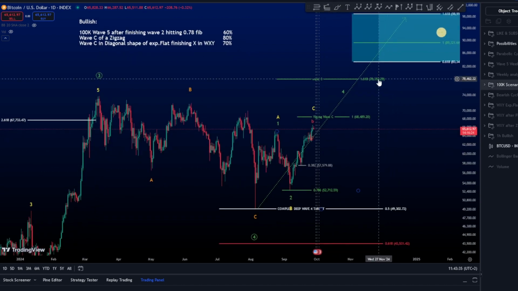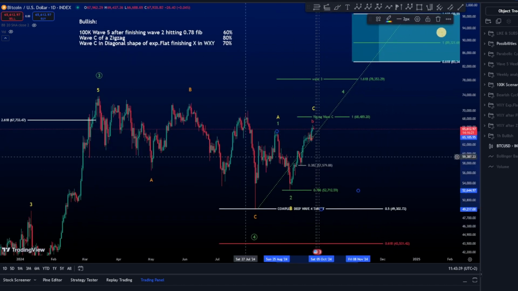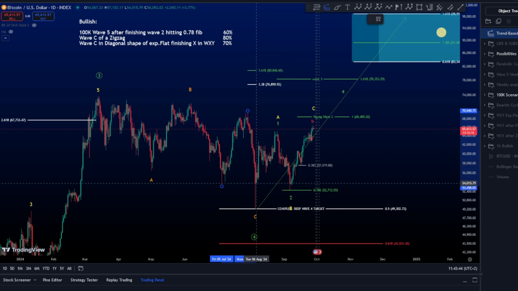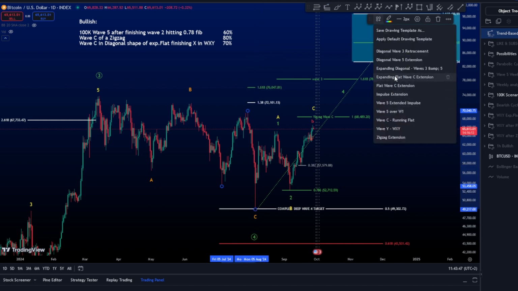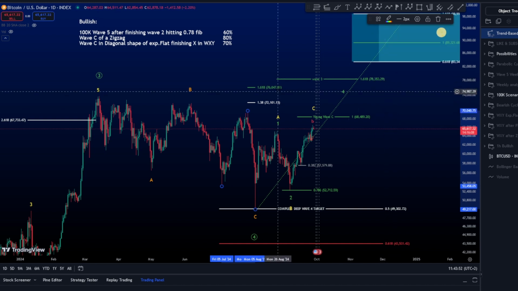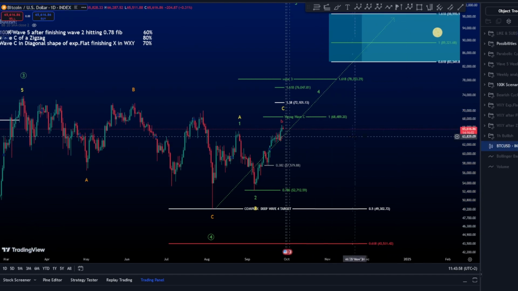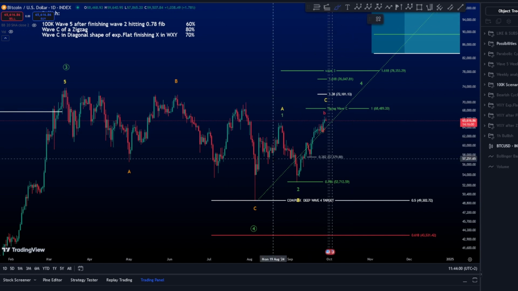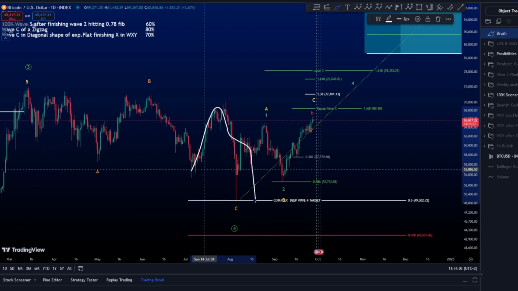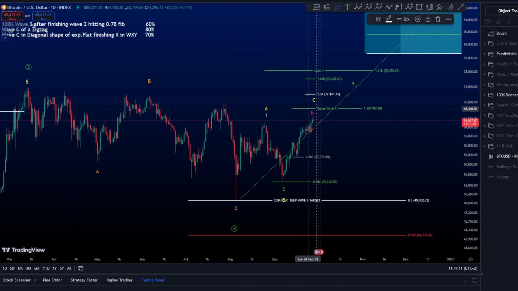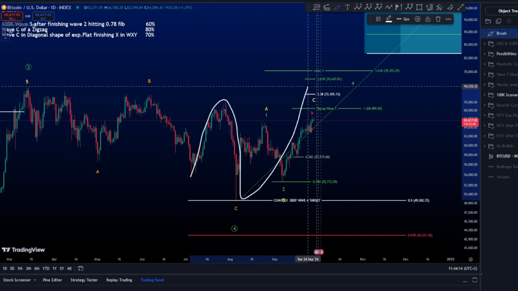So if we are talking here about the flat, I'm going to add another fib level here for the flat. Let's see if that is going to change. Expanding a flat wave C. Yes, so we have some difference, so it is necessary to have it. So your wave C in a flat, A, B. Oh my God, TradingView sometimes lags by itself, especially when drawing. So A, B, and C.